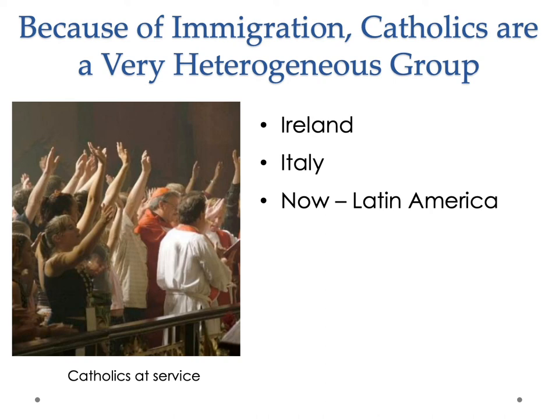And so when looking at the graph of religion and, say, education, we shouldn't draw too many conclusions, in part because of a lesson that I taught a long time ago, that when we look at differences between groups, we need to remember that there's almost always more variation within groups than between groups. Not always, but almost always. And so Catholics are a good example of this, because within different religious groups, there's an enormous degree of heterogeneity.